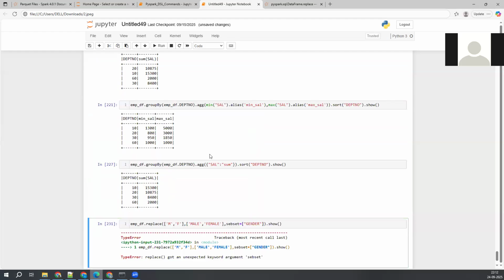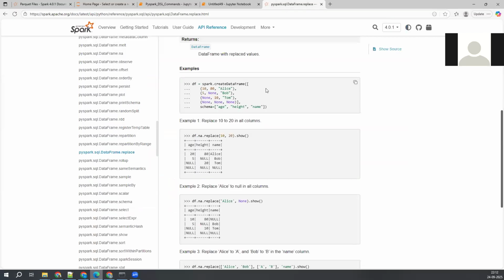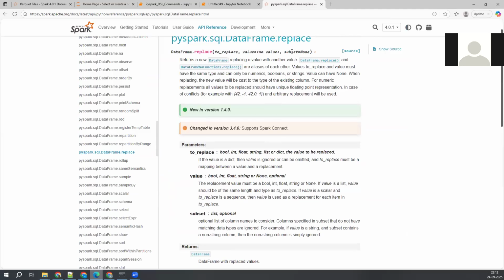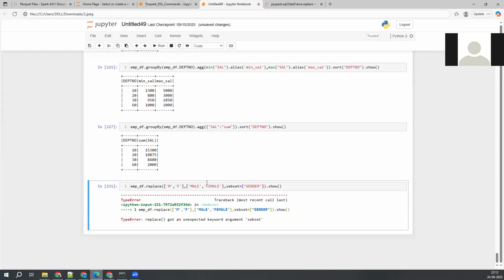Replace got an unexpected keyword subset. Subset is there, right? Subset equal to none. Yeah, that's correct. But I think it will not work for multiple values. It should work definitely with the single value.